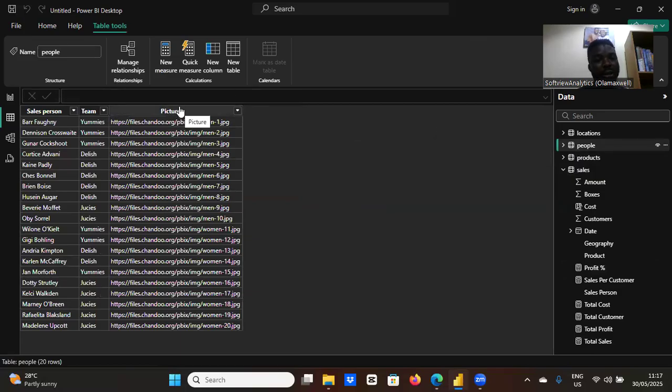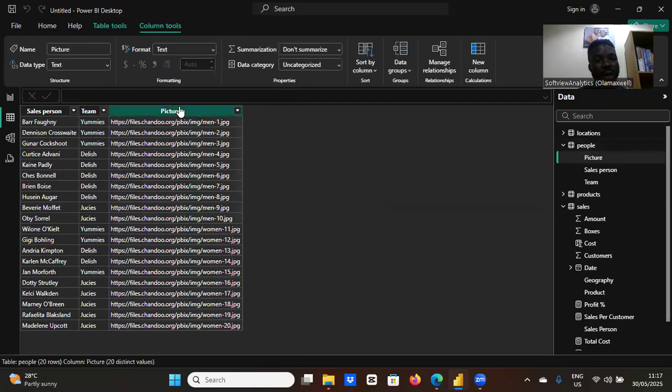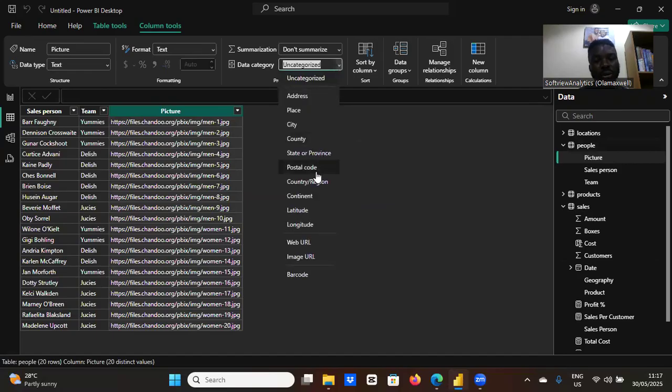I'll select the column, and once I've selected the column, I will come under this column to the property group. Then you will see this data category. At the moment, it is uncategorized. So I will change it; you scroll down, you will see image URL. So I'm just going to select the image URL.